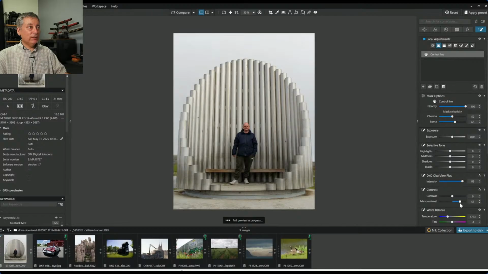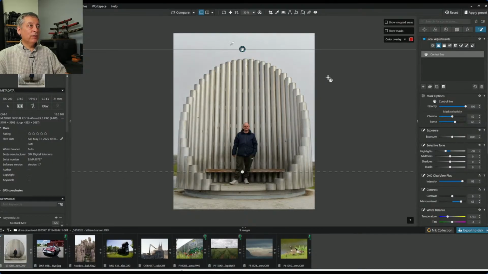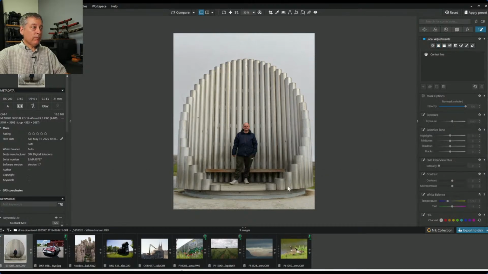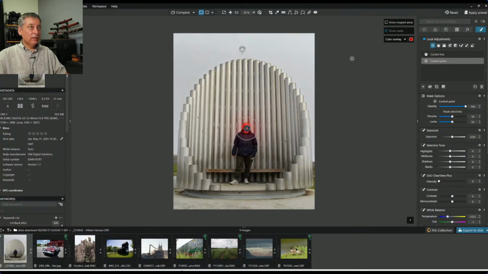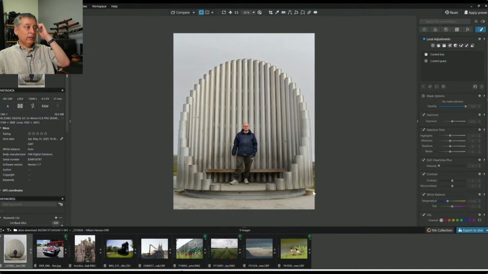And then I'm going to add some micro contrast. And then I'm going to bring the highlights in just a tiny bit. Okay, so now the structure looks a little brighter than the sky, which is kind of what I was going for. And then I want to bring out the luminance here on the subject. I'm just going to use control points for that. Let me turn off the masking here. I think that will do. Let's just push the midtones first, and then a tiny bit in the shadows. Okay, good. I like that. And all right, we're good there.